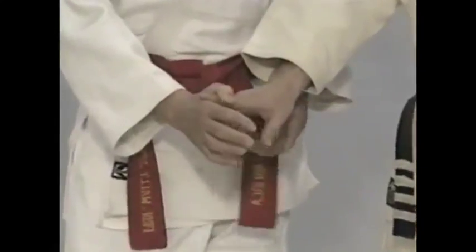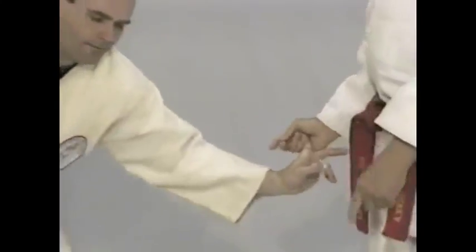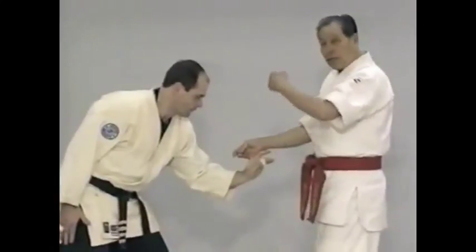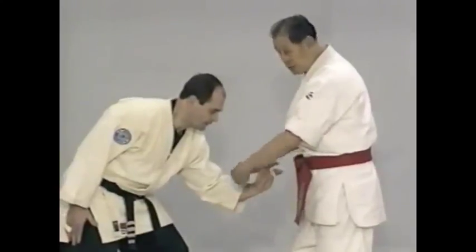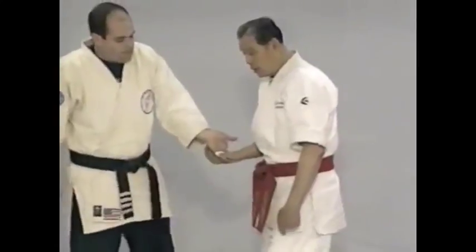And you can control a big person. So if he points at you, and his palm face is this way, bring him down — down is the weakest position. So this exercise teaches you how to bring the fulcrum back to yourself. The motion is this way all the time. Bring the fulcrum, and the lever doesn't go that way — the lever goes in a circle too. This is the orbit right here. Now, control.